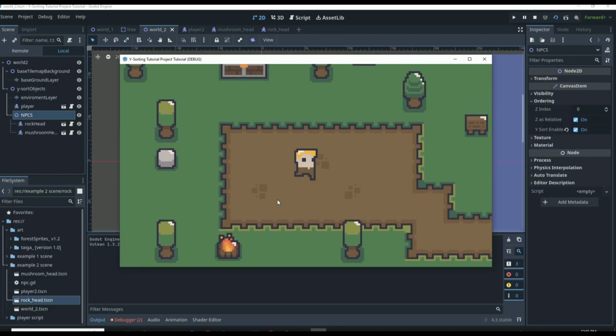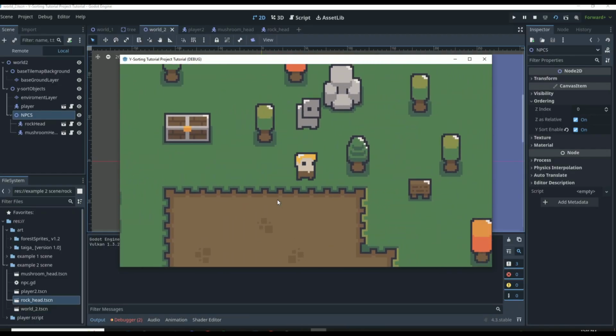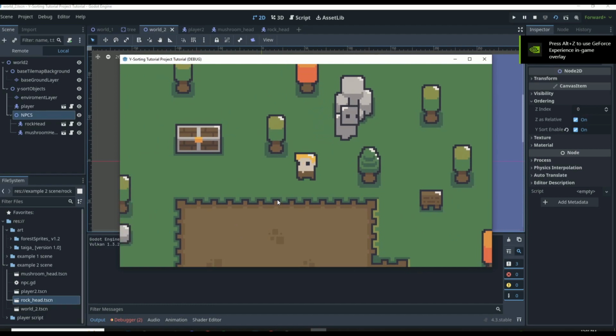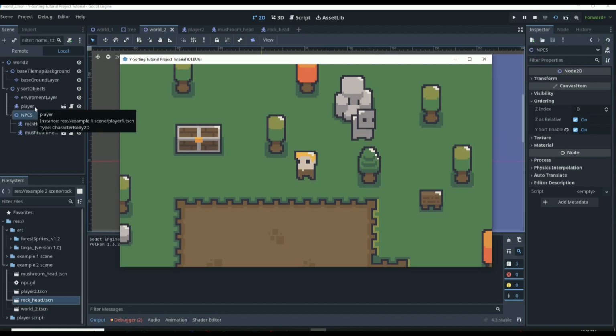But if there's 3 things that I could tell you that I want you to walk away from this video knowing, it's to really understand the z-index and why it works, how it works, understanding the node organization up here in the hierarchy, and how you implement that with ysorting. I cannot express that enough, because when you get into a more complex game, you're really going to need to understand that. So make sure you learn the basics now, so that when you do move into a more complex example, you understand how to do it.